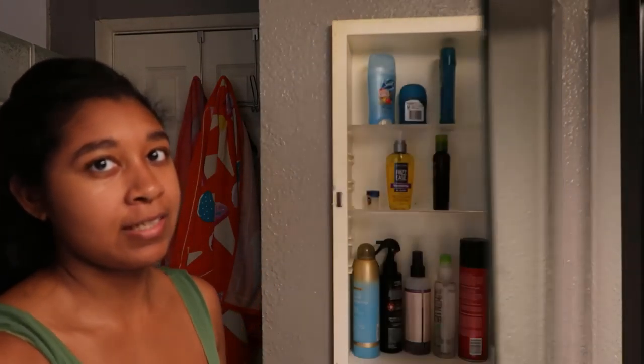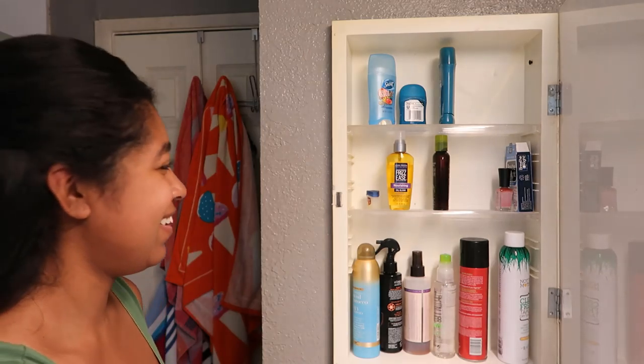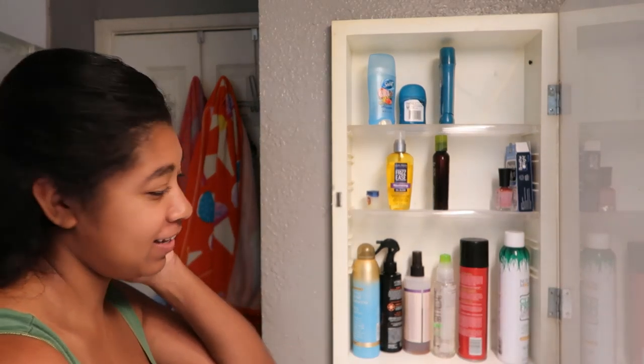I also have my little water hairbrush in there, but I really don't wash my hair in the shower super often. So I'm definitely thinking this doesn't need to be stored in the shower. Next I'm going to do this little medicine cabinet, which has anything but medicine in it — mostly hair products.